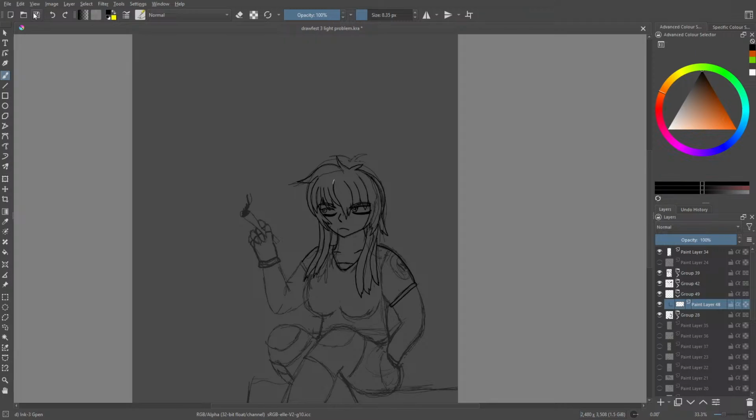I need to save this, otherwise I will lose a lot of progress here. And now I need to make sure to do this properly. Yes, and then I need to do this one as well.